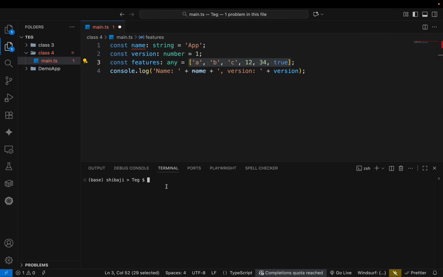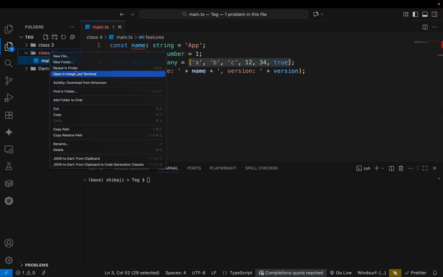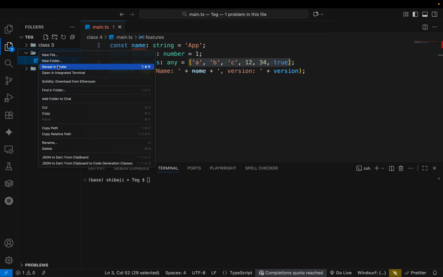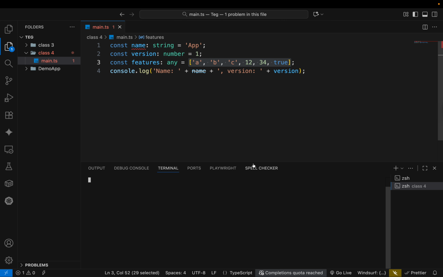But when we want to run it, I just save this file, and after that, right click over this folder, not over this file, over this folder, or file also you can, if you want.